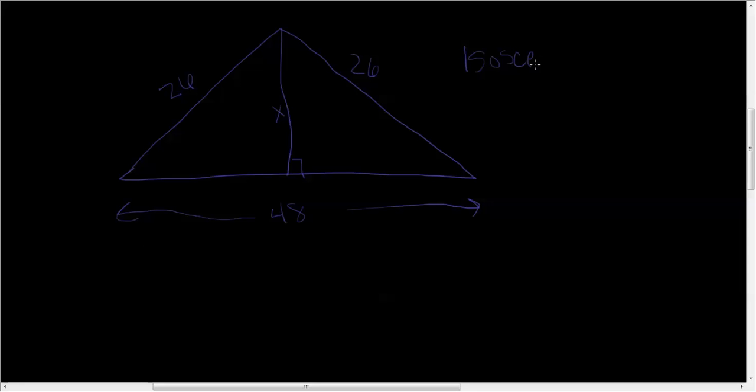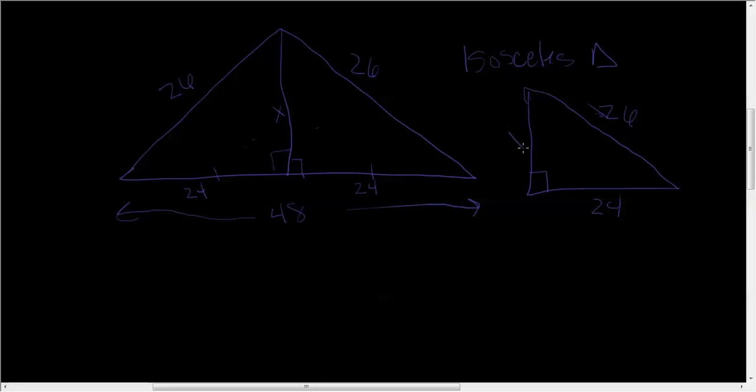which means that this line that they dropped down that made this perpendicular intersection is a bisector. And so not only does it create this right angle, so now we have two right triangles, because this is also a right angle, but this also bisects the base. So this side's equal to this side. So if the whole length is 48, then this side is 24 and this side is 24. So now what I have is two equal right triangles. I'm going to draw one of them over here. This is 26. This is 24. That's a right angle, and I don't know how tall that is.